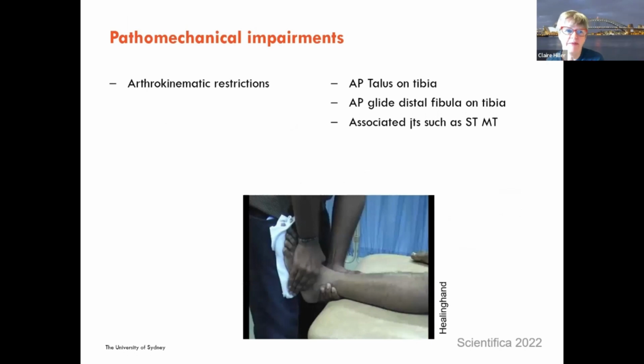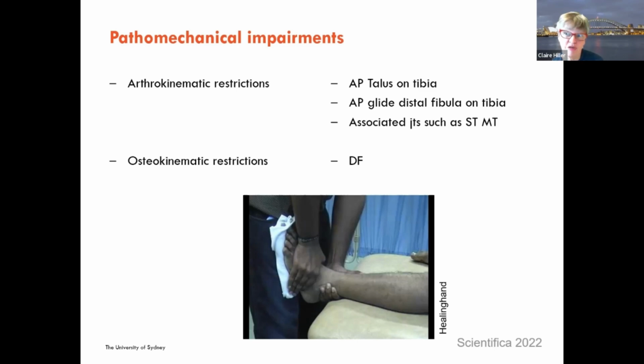So if we think of pathomechanical impairments, one of the main ones that has already been mentioned is the arthrokinematic restrictions. In chronic ankle instability, it comes in with a restricted dorsiflexion often, which means that one of the things you're commonly going to find is a restriction of your AP glides, and you must never neglect the associated joints, which can also have restrictions, such as the subtalar joint and the mid-tarsal joint. Really important to look for the arthrokinematic restrictions. If you have a restriction there, which ends up in a range of motion restriction, you change how you walk or you run, which will therefore change your muscle activation and your muscle strength, and therefore you'll end up with aberrant patterns. Many things can go wrong.